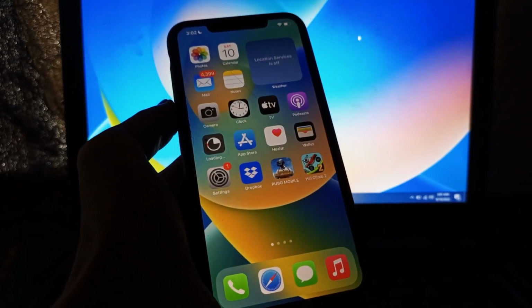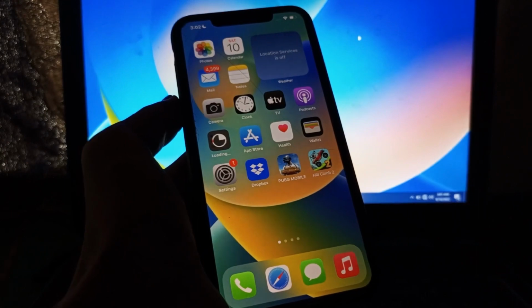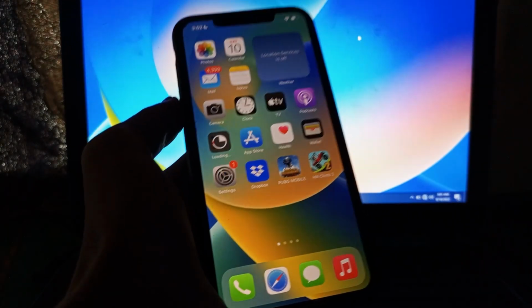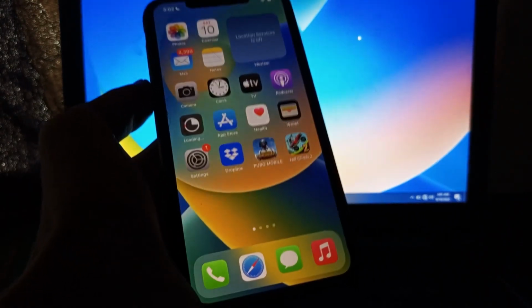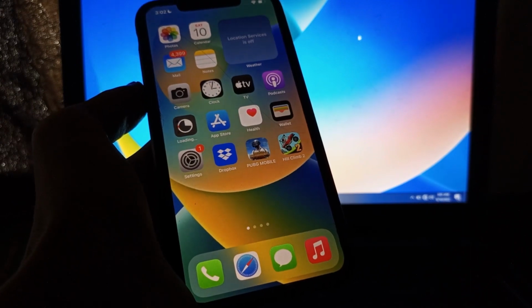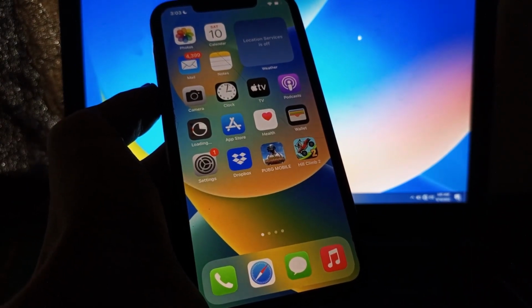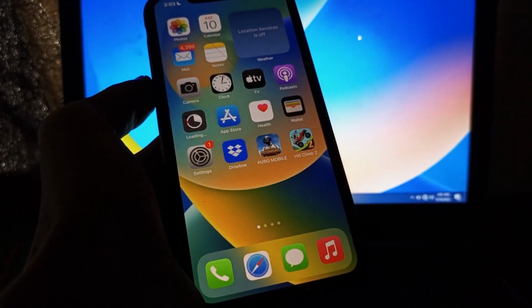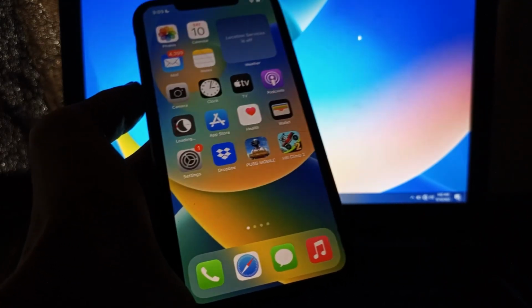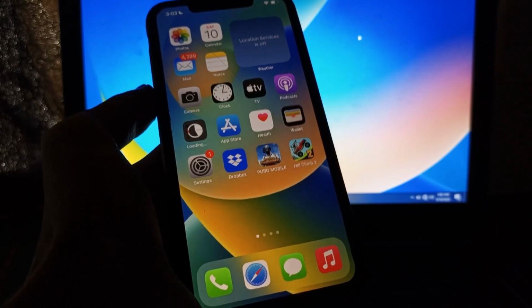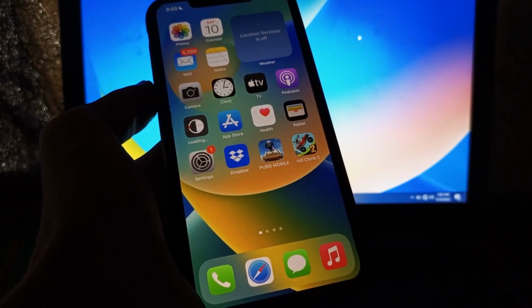So guys, in this video I'm going to show you how to fix if your notification is not working on iOS 16. Features like notification summary and focus make our life easy. However, for one reason or another, not everyone is getting the full benefit of these settings. If you are amongst them and notifications are not working on your iPhone, then let me help you fix this problem. So let's get started with the video without wasting any time.